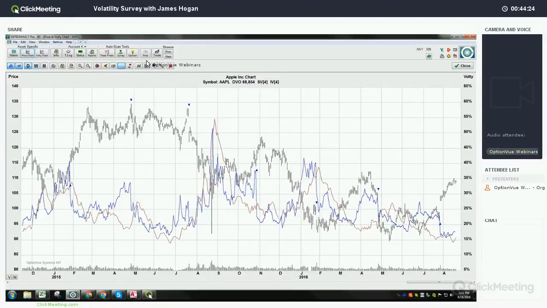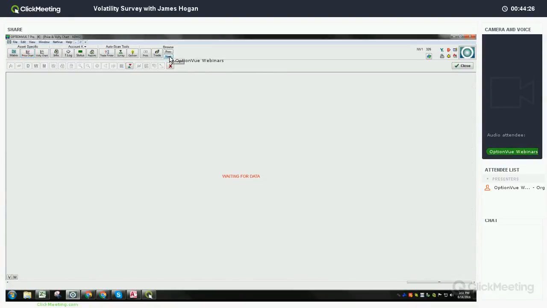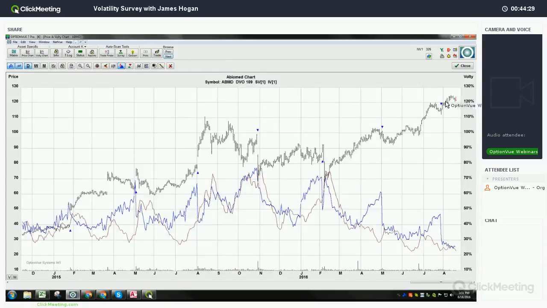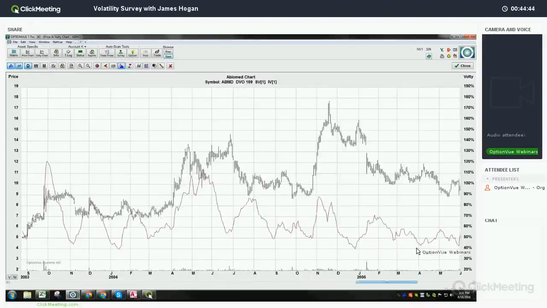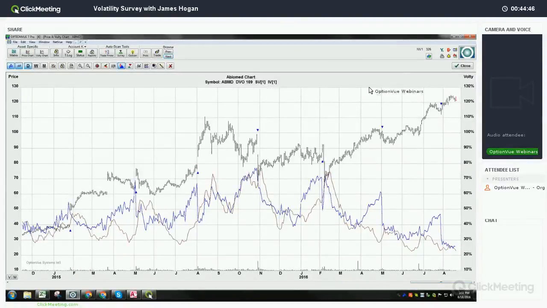Let's go to the next chart and see what that looks like. Yep. So when everything's hitting new highs, that's what really drives SV down like this, and implied volatility down. Okay, look at this. I'm only looking at the past 2 years, but over the past 2 years, you can tell statistical volatility and implied volatility have never been lower than they are right now. And you can just tell where they're at relative to where they've been in the past here.